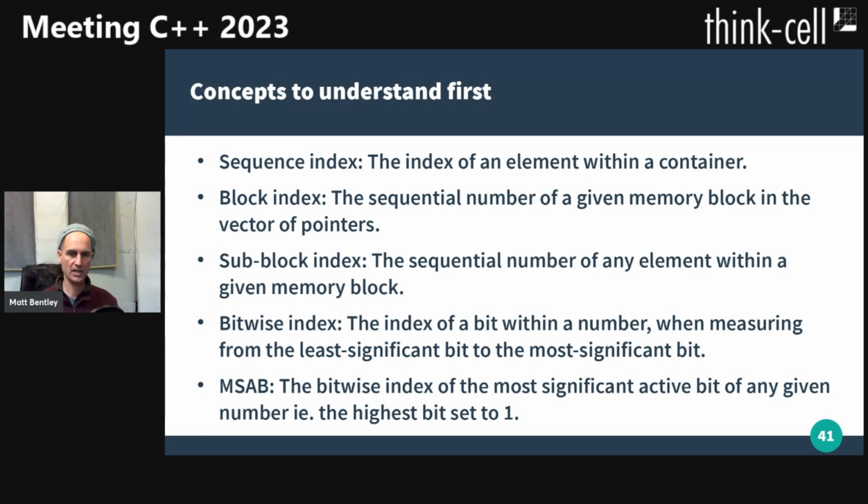So the most significant bit that has a 1 in it would be at location 1, so 1 is the bitwise index. So most significant active bit is the bitwise index of the most significant active bit of any given number, i.e. the highest bit set to 1. So in the case of the 3, that would be 1.